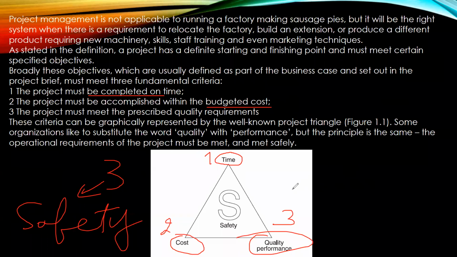Because if your project is delivered on time and you respect the budget, you respect the cost, and you are meeting the requirements in the quality performance, which means that you are delivering a perfect project and you are working on something good and you are respecting all of the criteria, so you are safe and your project is yet to be successful. This is the safety zone of your project.